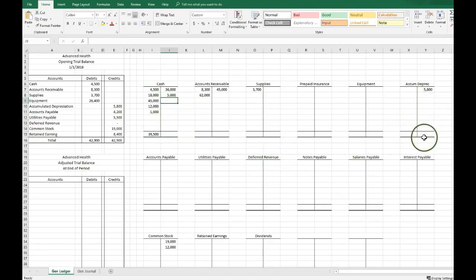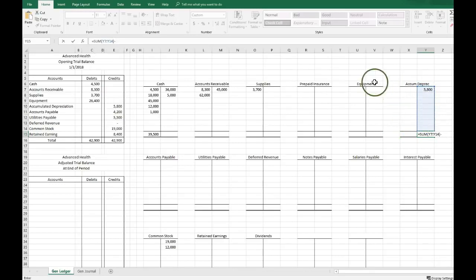Now on the credit side, make sure you get the total correct. What you want to do here is go equal, sum, open parentheses, and you want to have this side, close parentheses, minus the sum of the other side, close parentheses, and hit enter. Of course, we only have one beginning balance here, so nothing changed. But make sure that you keep the correct account, debit or credit, for the type of account you have.